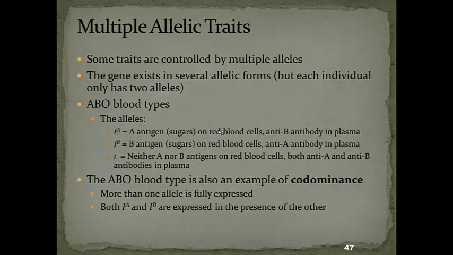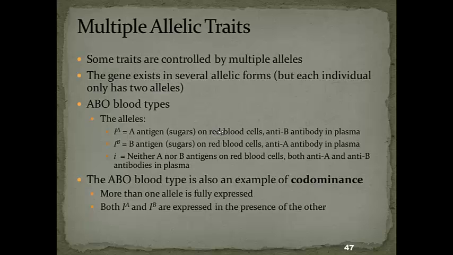I super A and I super B both have a particular sugar, oppositely typed sugars, on the red blood cells. They unfortunately also have the anti-other type of antibody in the fluid of the blood. That's why getting a blood transfusion with the wrong type of blood will kill you, because your immune system loses its mind and then attacks and kills the new blood cells.